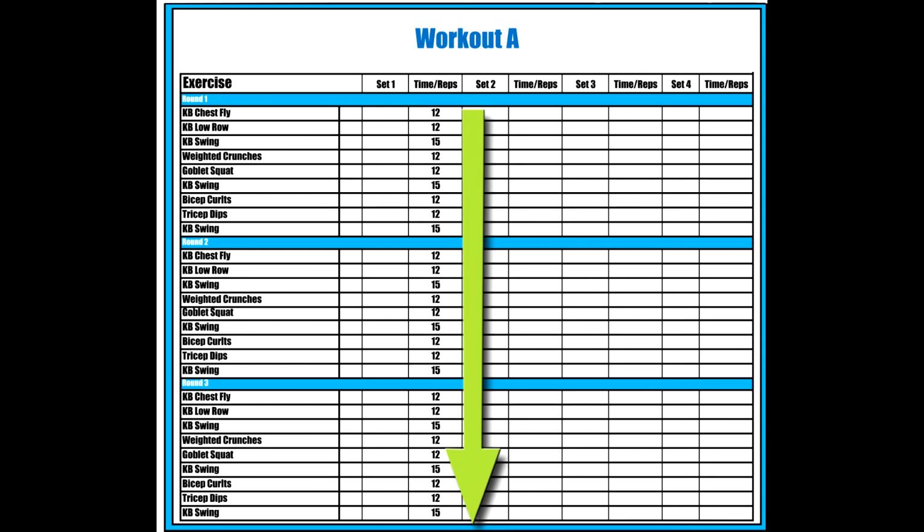We're going to call it Workout A, and it has 3 rounds, 6 exercises, plus a kettlebell swing. Basically what you want to do is go down from round 1 from the top all the way down to the bottom, and then repeat that 3 times. This is going to cover pretty much full body as well as some cardio conditioning. So are we ready? Let's go ahead and get started.